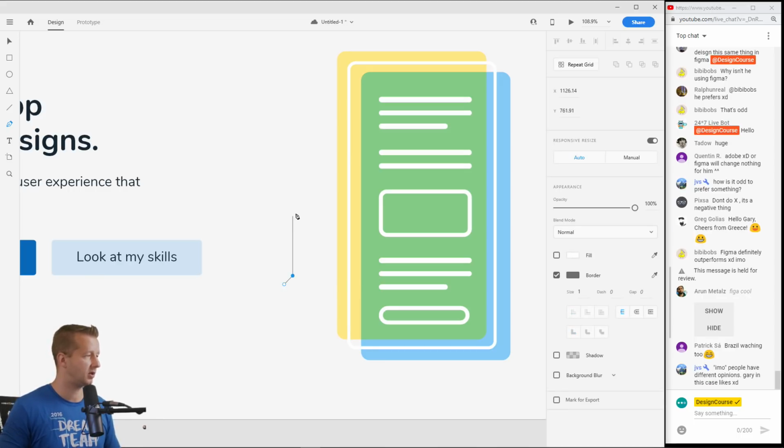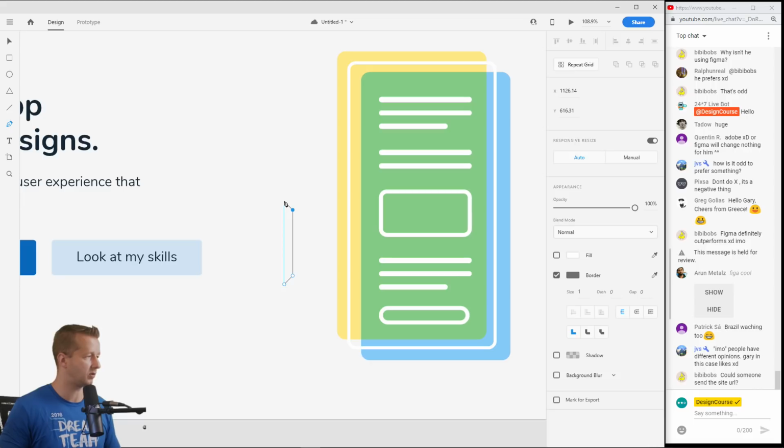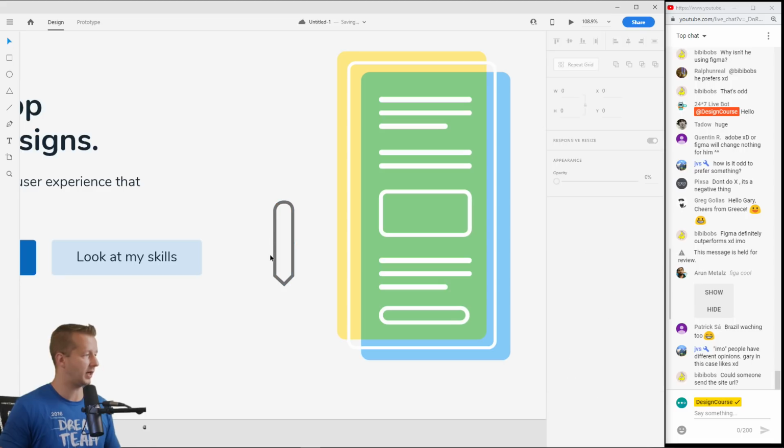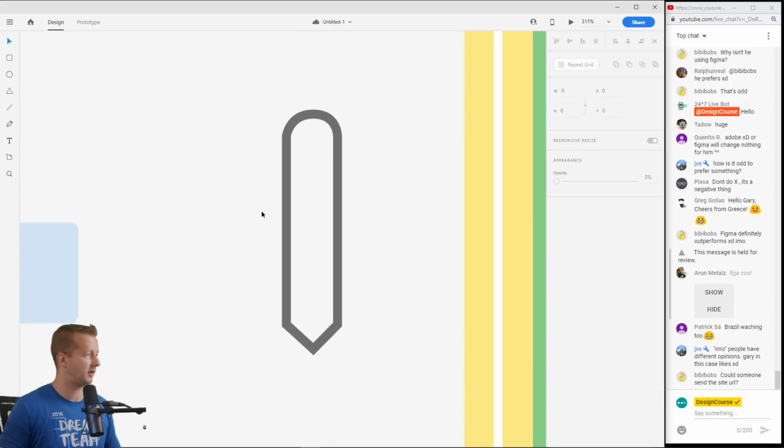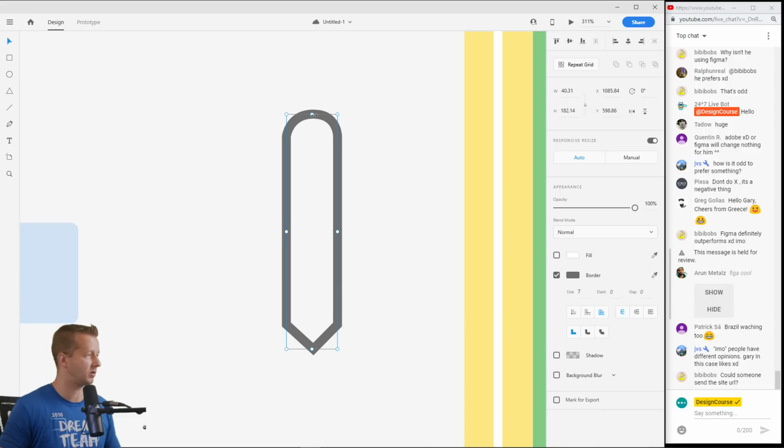So I'm just going to hold shift here, make sure we line up with the starting point. I'm holding shift here to get to the 45-degree angle. We'll do the top of the pen. There we go. And then come out right around here. And there we go. We're going to make it bolder. And for now, we'll have this little bit of a higher contrast. I want to work in a similar shape. This isn't perfect, though. Actually, it doesn't have to be perfect.